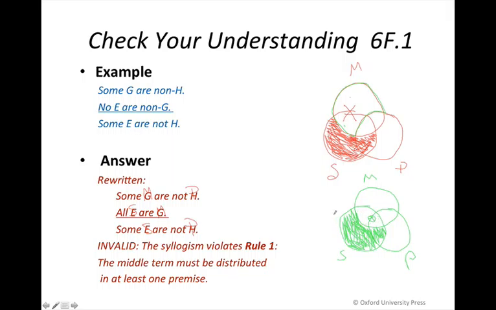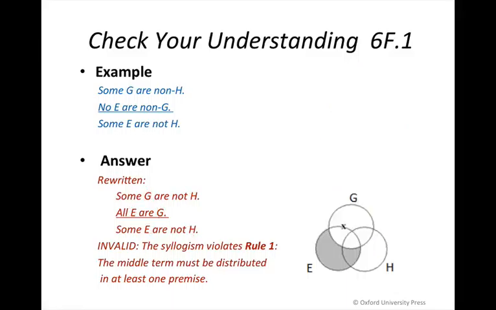Then our second premise, our major premise, but the second premise that we diagram, some M are not P. Once again, we know that it's an M that may or may not be an S. So the argument fails on rule number 1, and you can tell from both diagramming methods, both techniques, that the argument fails. Here's a prettier Venn, and this is the Venn that is drawn according to the modern interpretation.